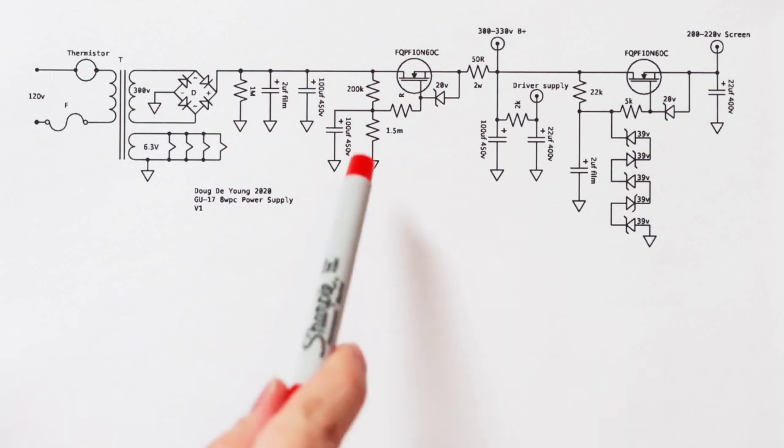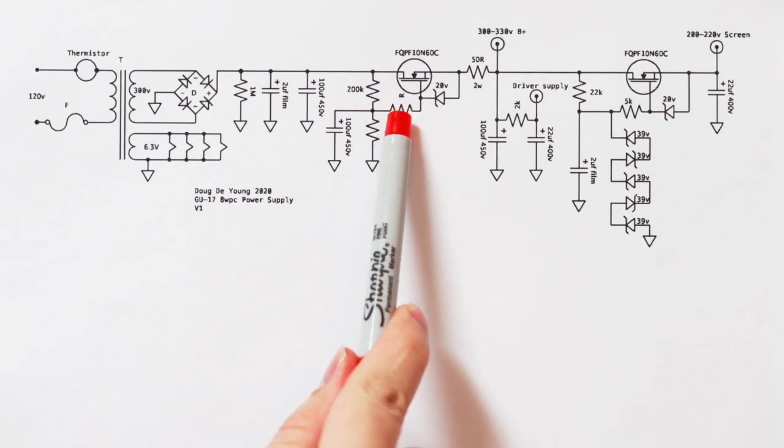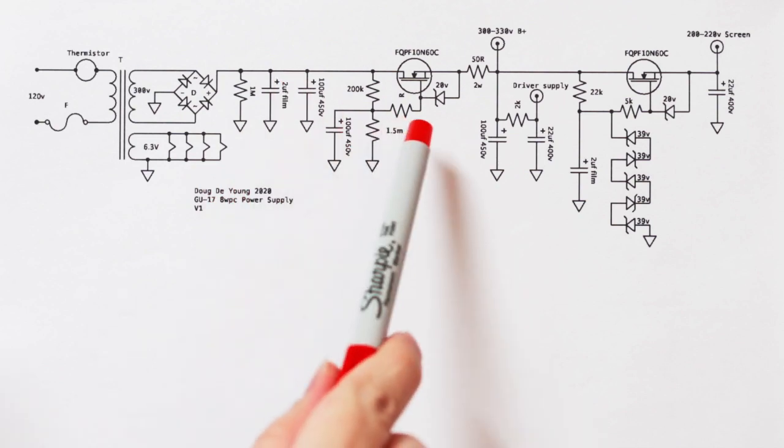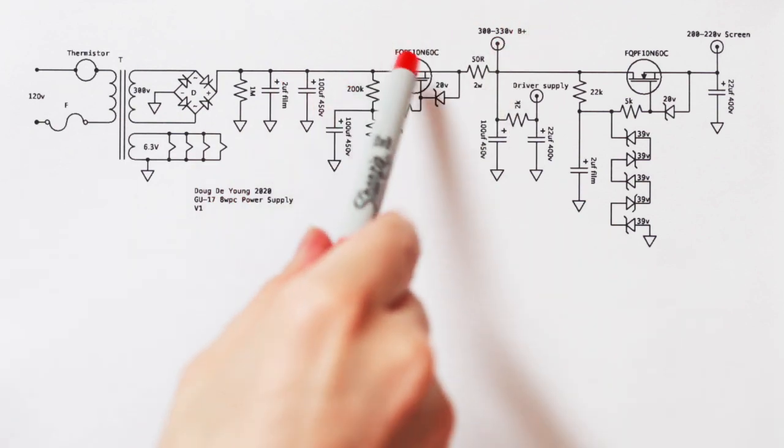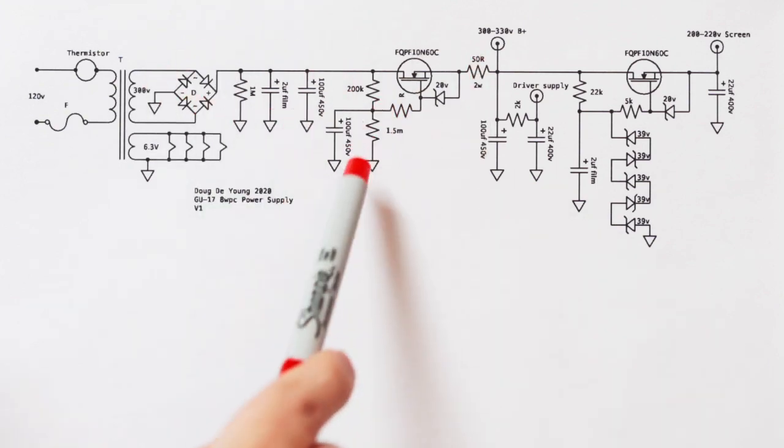Right. So this value right here is a stopper. 1K, something like that. It's good. Put it right on the pin of the FET. If you don't, you can get oscillation in your FET.